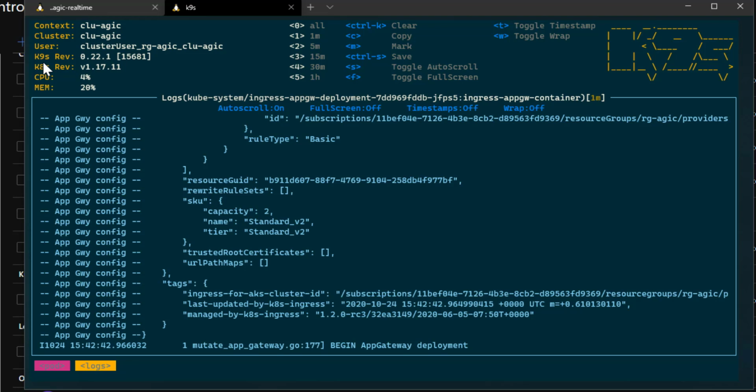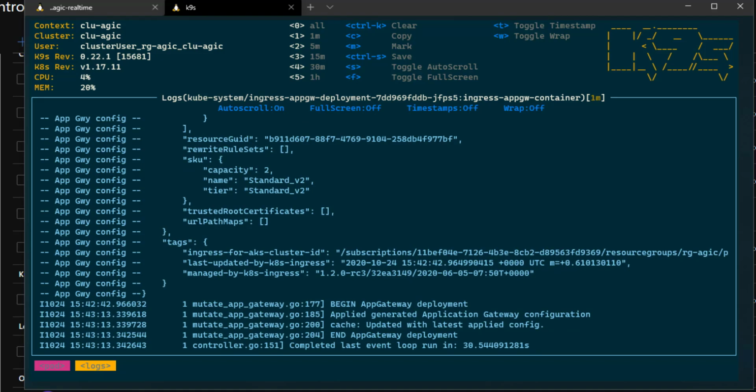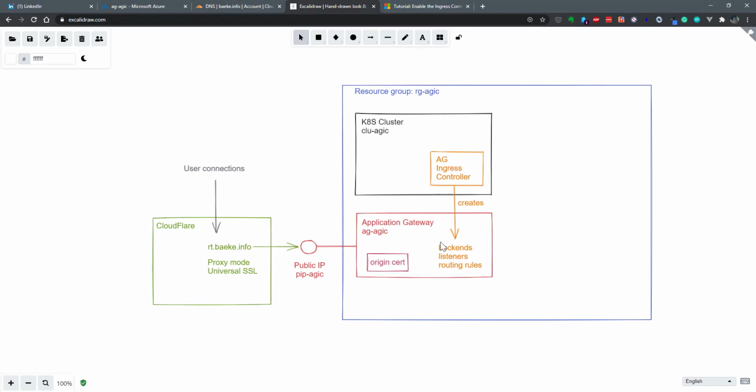So that has been fixed. So now we should be able to deploy an application to our cluster, and that application should use the application gateway ingress controller and the application gateway to publish its information here. Now, the first thing I'm going to do, and that's important here, I want to have SSL to SSL connectivity. So I want to have secure TLS connections going into Cloudflare, and Cloudflare, because I have strict mode configured, should connect with SSL to my application gateway.